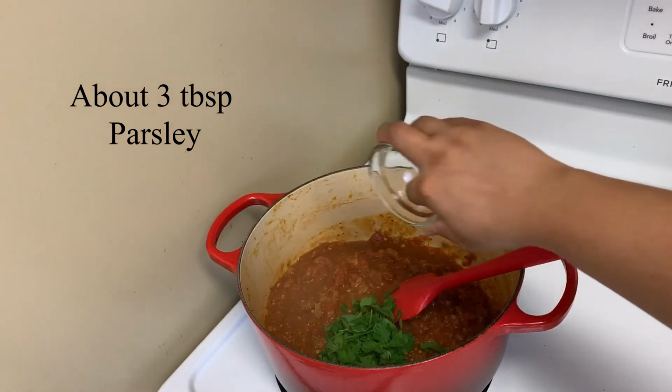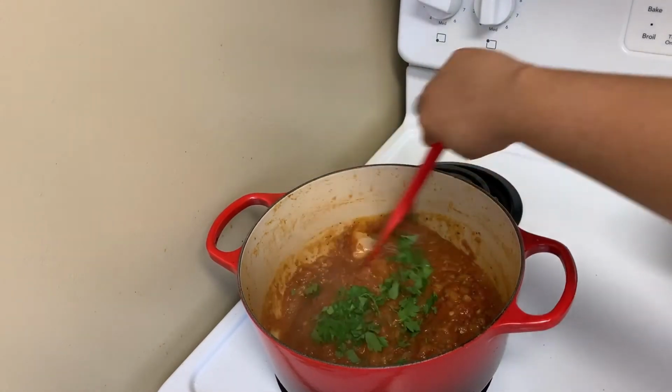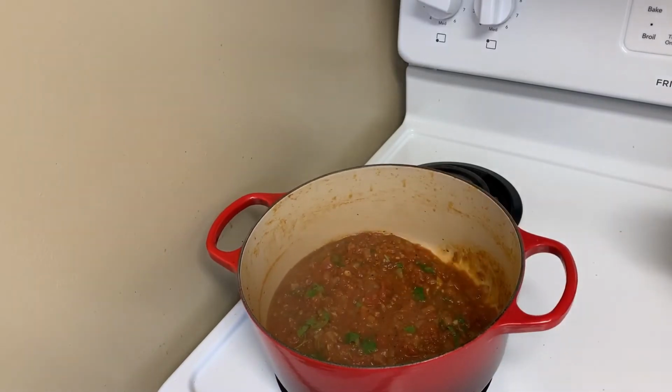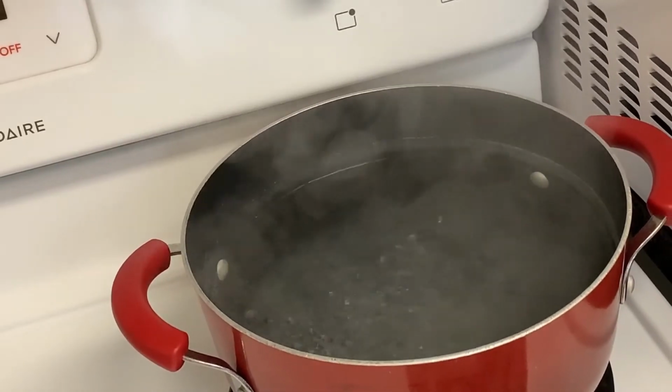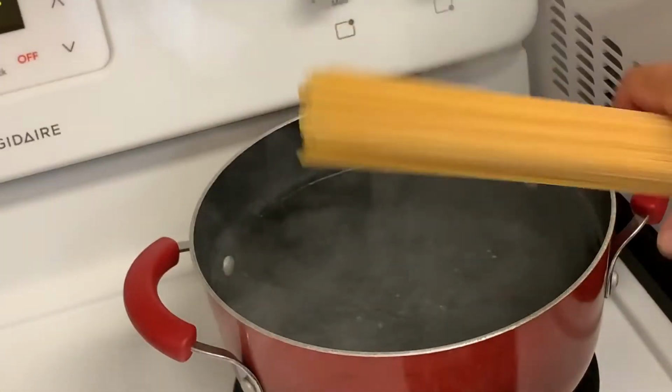So once all the butter has melted into the sauce and it's been well incorporated, it's time to add about 3 tablespoons of parsley. This is optional if you don't like parsley. And the sauce is done. So all that's left to do is prepare something to eat it with.